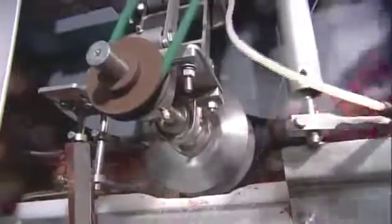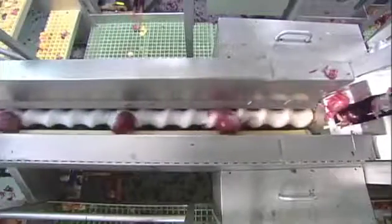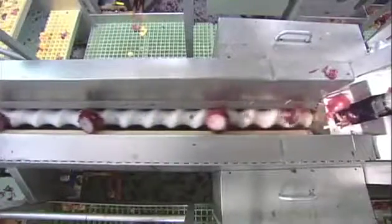A cutter chops off each bulb's top and tail simultaneously. It also scores the skin to prep it for peeling. The onions then move into a custom-designed peeling machine. It uses a combination of air and water pressure to blow off the skin.